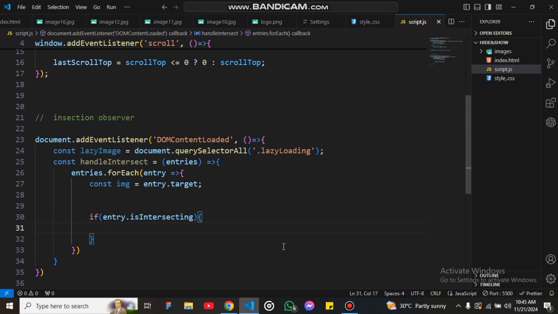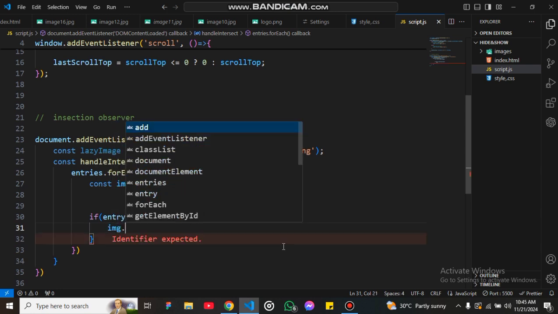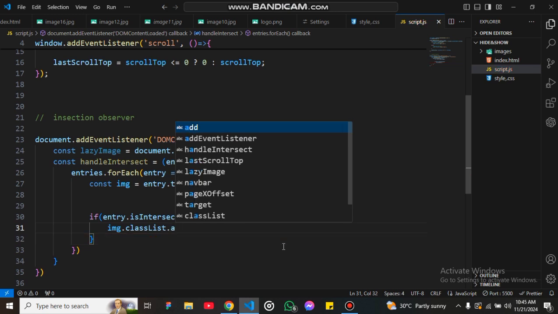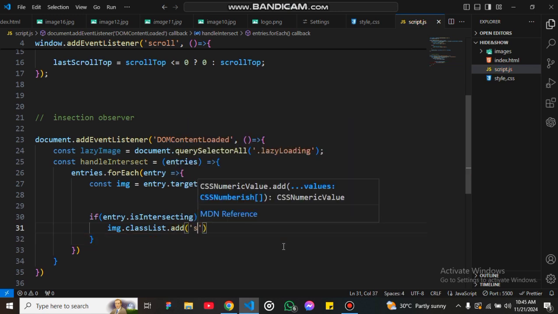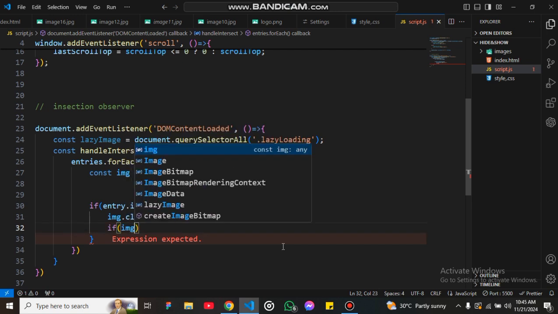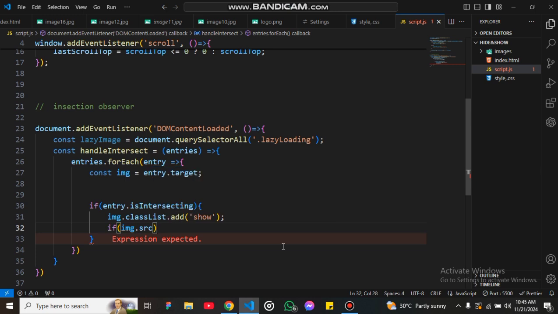We're going to say img.classList, and this time around we're going to add that utility class we saw, which had lazy loading.show, and it will only work if our image has a source property. So we say img.src.